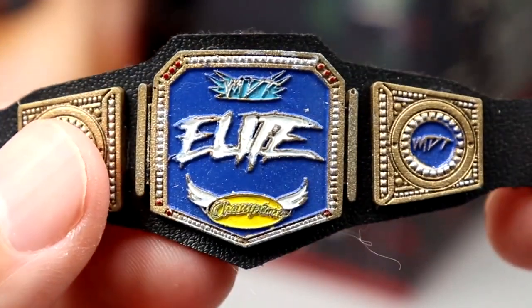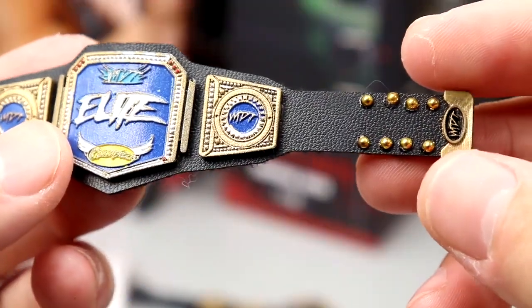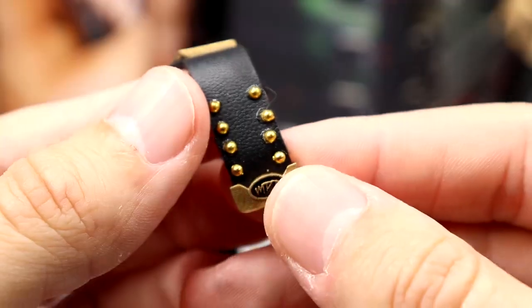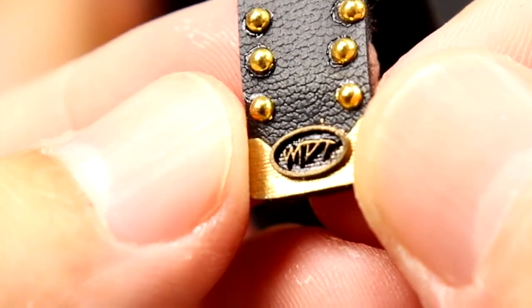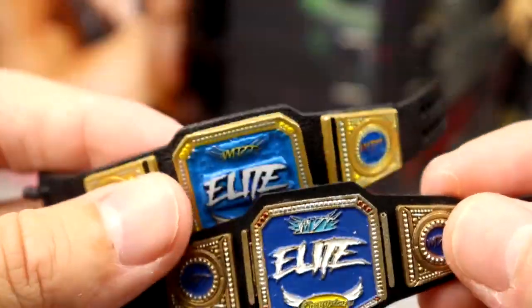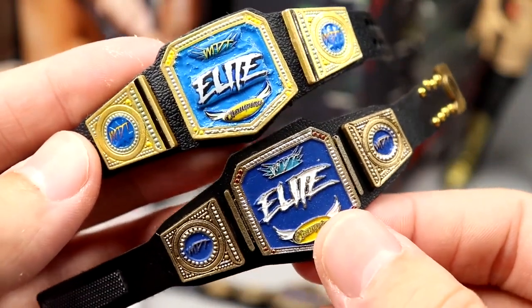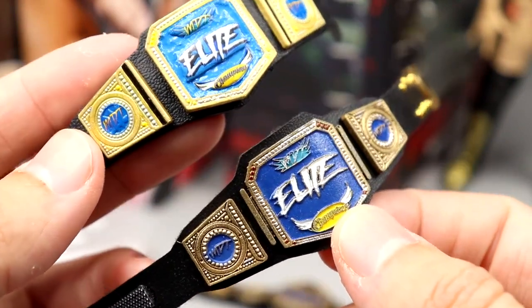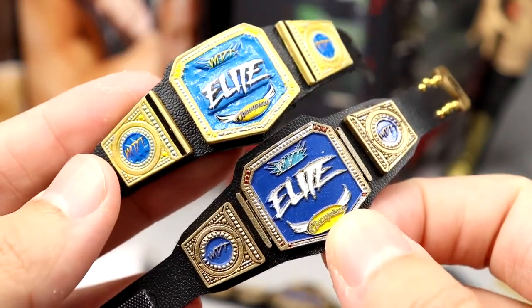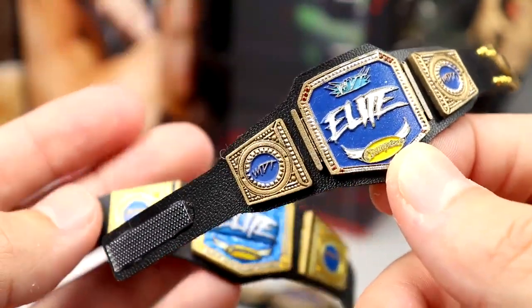You have the elite champion in the middle — all the actual logos sculpted in there. The paint work is very quality looking. My favorite detail has to be the buckle — look at that little buckle detail right there with the MDT on it. That is so impressive. In a side-by-side comparison, here is the first version and here is the brand new version — a lot more authentic looking, the blue is more accurate to the vindication color, gives it more depth.